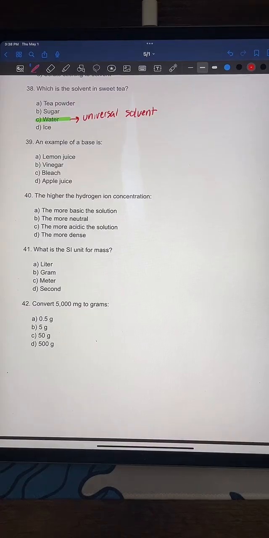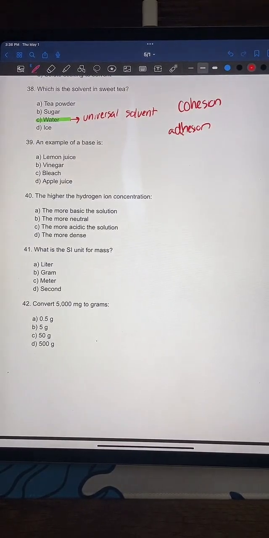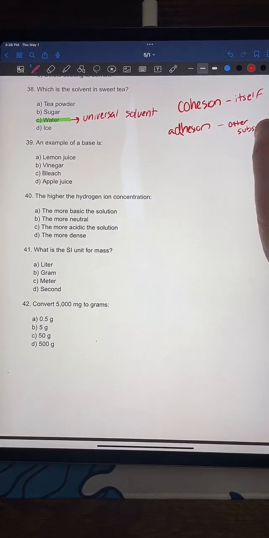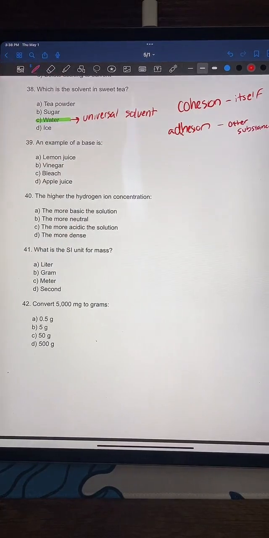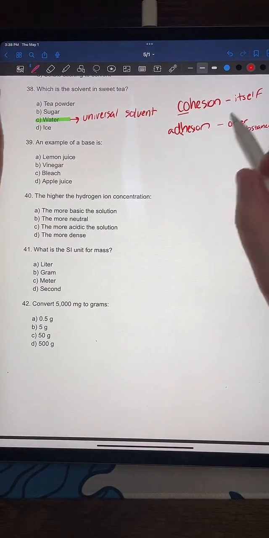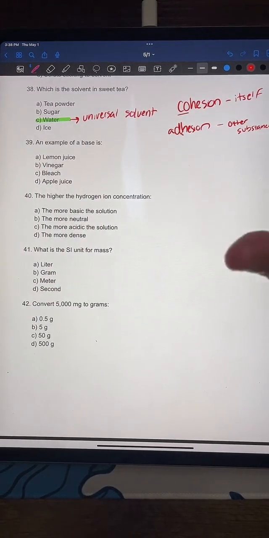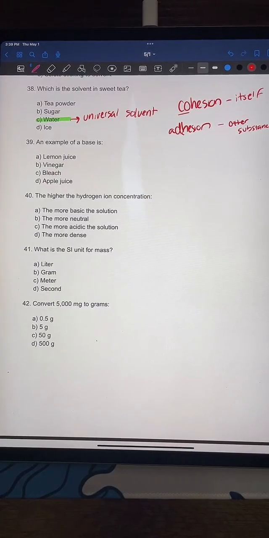Once again, explain cohesion and adhesion. Yeah, so cohesion and adhesion are properties of water, and they refer to water's ability to stick. Cohesion is with itself, and adhesion is with other substances. Think about when you have two water droplets and you push them together: they connect, they stick together. Or if you drop water on the page, it sticks there. That's adhesion. The way I remember cohesion is cooperate, so that's operating together with itself. Adhesion is adjacent, something similar to the other substance. So cohesion, cooperate, works with itself. Adhesion is adjacent, other substances.